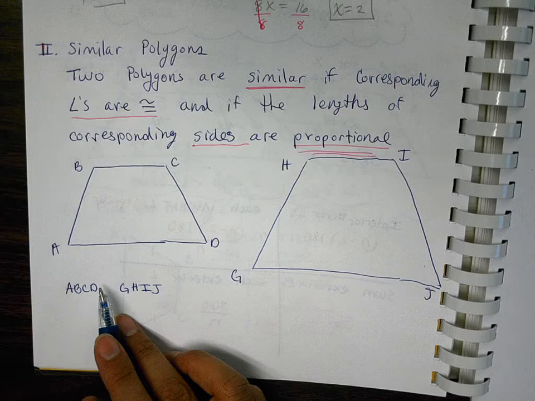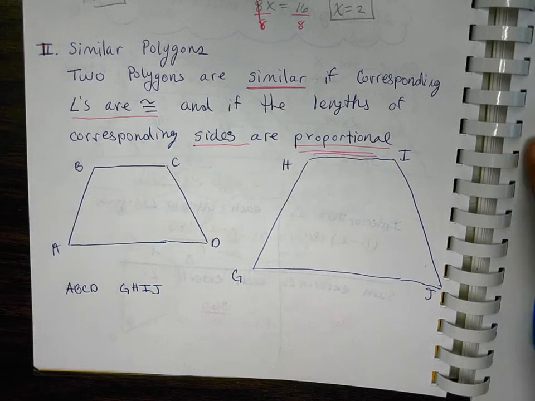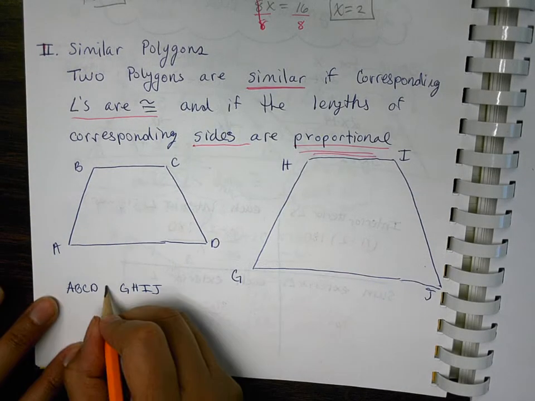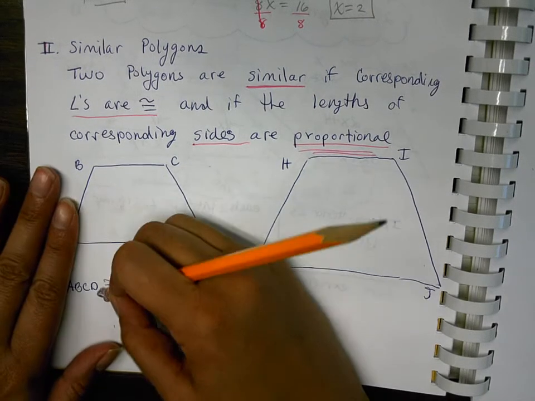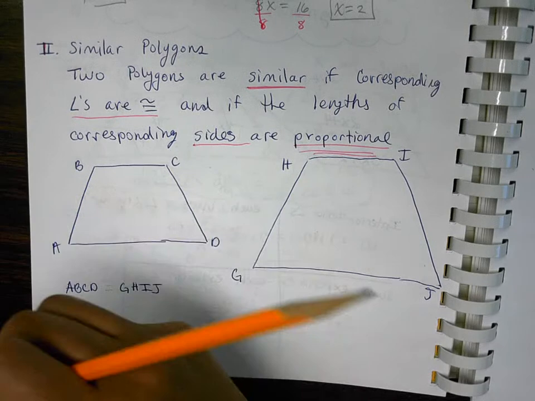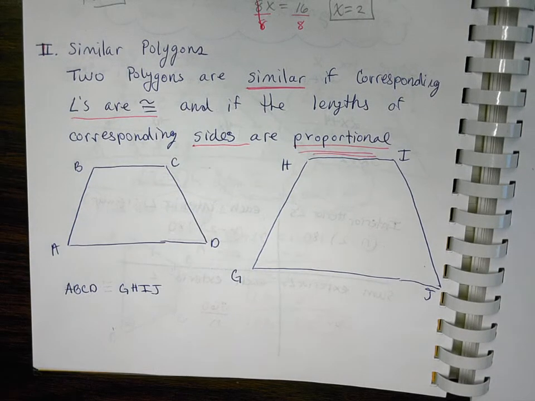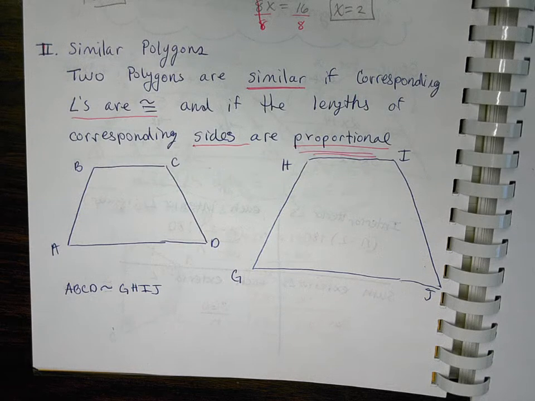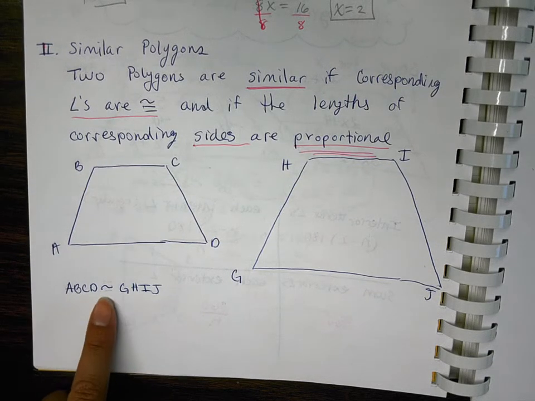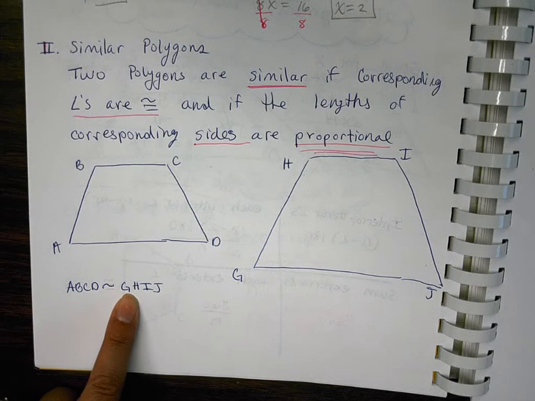Do you guys know what it looks like? I'm going to put it in pencil because I do want to erase. Is this the marking for similar? No, that's the marking for congruent. You want to make sure you're keeping track of your markings. Similar is a tilde sign. The top of the congruent marking, it looks like that. When you put that, that means they are similar. A, B, C, D is similar to G, H, I, J.